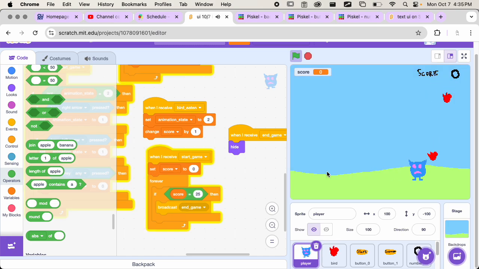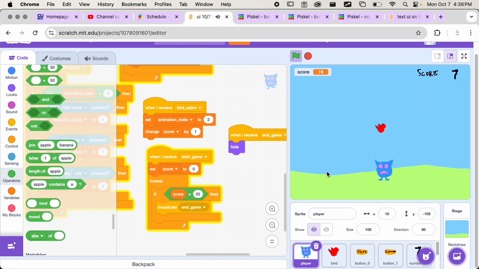Okay, so now if I get to... So you can see it restarts when I get to 10. It's still off, so we'll have to fix that. But that's a basic idea.